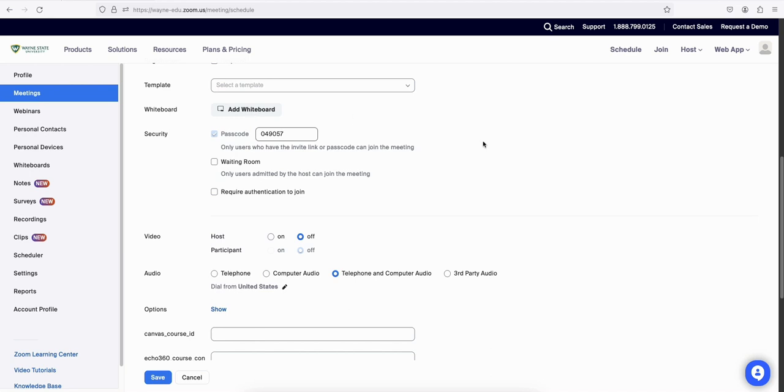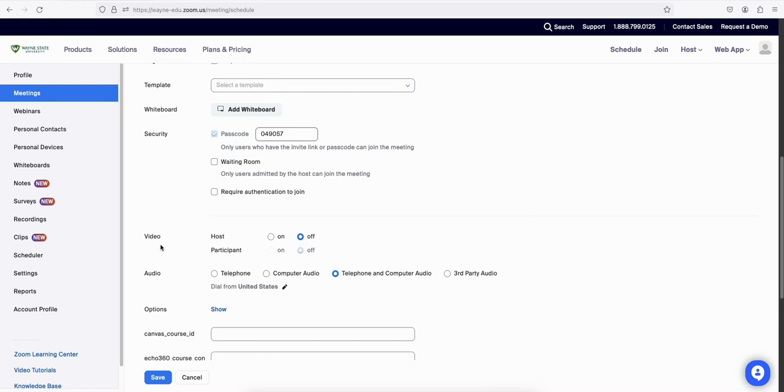that during my meeting. I can give my users a passcode. Meeting passwords are required and cannot be disabled. Don't change the passcode that's auto-generated. Do I want my attendees to go into a waiting room? Waiting rooms are an added layer of security, so you can recognize that person and allow them in the meeting. It does require being admitted into the main meeting. So if you have a co-host, this is something that they can pay attention to and allow those participants into the meeting instead of distracting you as the host.